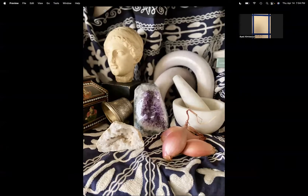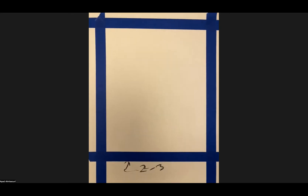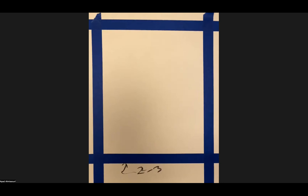This is the reference I'll be using for the preliminary drawing. If you're following along and want to use the same one, go to the modules tab, click on still life photo reference, and it should be available. When I'm starting, I'm looking at my format first — making sure of my composition, making sure my image is correct. I don't want it to be off center or look taller or shorter than what it actually is. Remember, take your time.